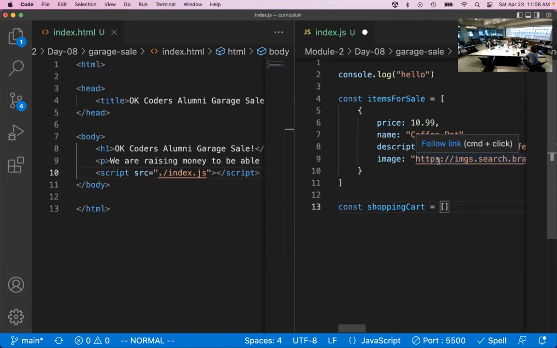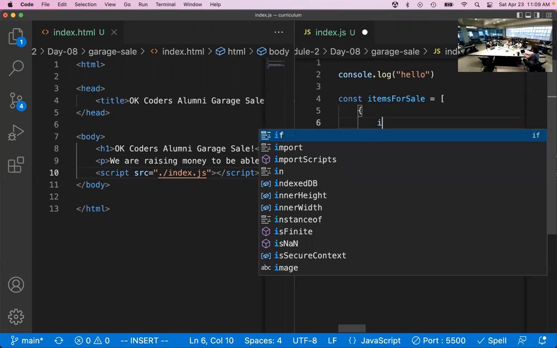We can just do it based off the index that the item's in. So if the coffee pot's in the shopping cart, we could say, okay, add 0 to the shopping cart, which basically says this index is in the shopping cart, so go find the 0 item for sale. That's one thing we can do. We can also add an ID to each object, and you'll see people do that sometimes.